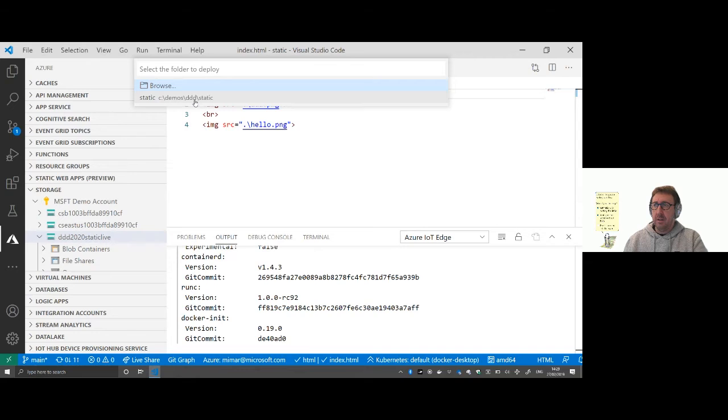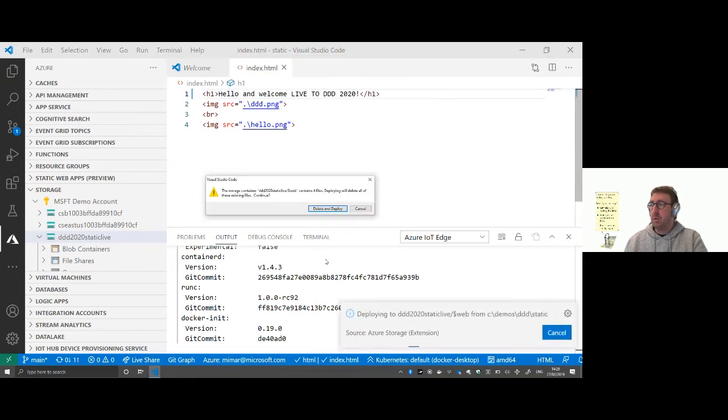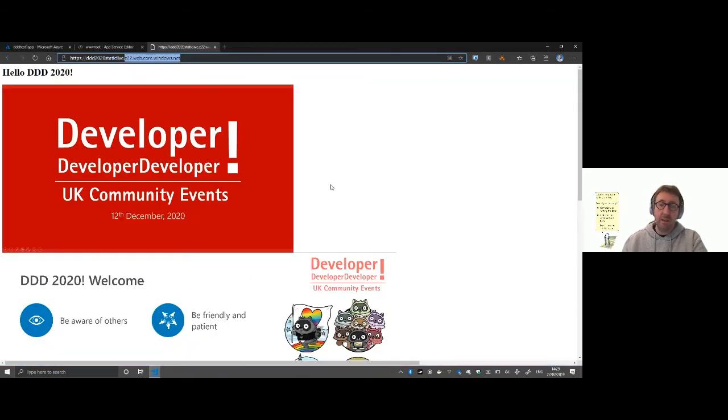It will give me this one, say that folder again, and it will just delete and deploy the configuration over to the other side. So give it a couple of seconds, a couple of blobs, deleting it, adding them again. Wait for it. It has been deployed. So if I now just refresh my page, you will actually see that this has been updated. It's the easiest and the quickest way just to test static websites without having to pay a lot of money for it. It just basically costs you tea and some milk.